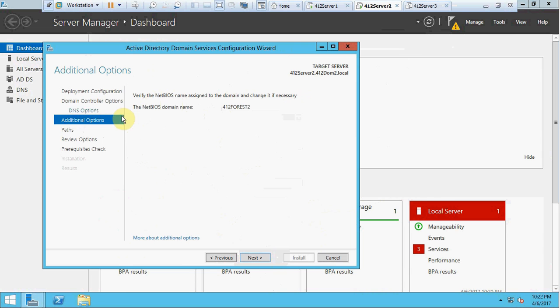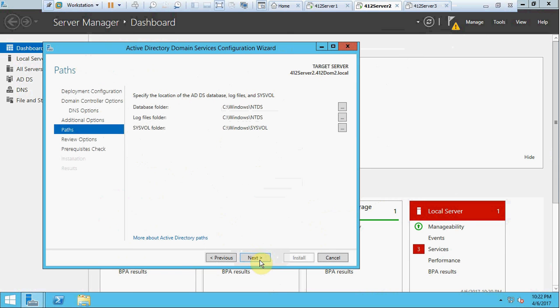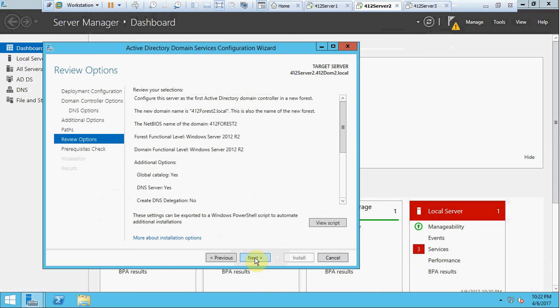I'm going to leave the NetBIOS domain name as the default. I'm going to accept the defaults here. Read over. This is a chance where I can review my selections, and I like everything I see, so click next.